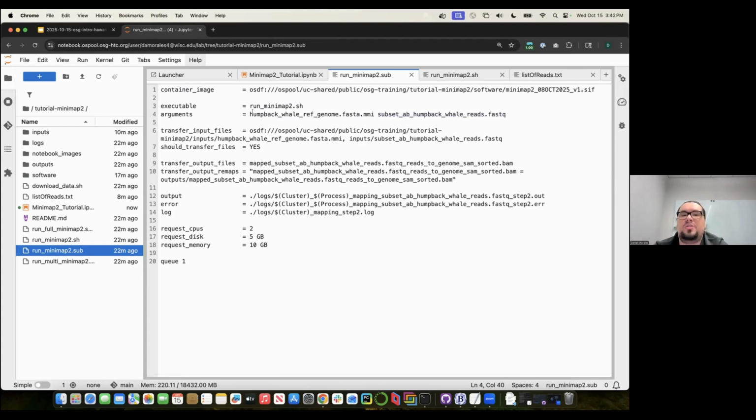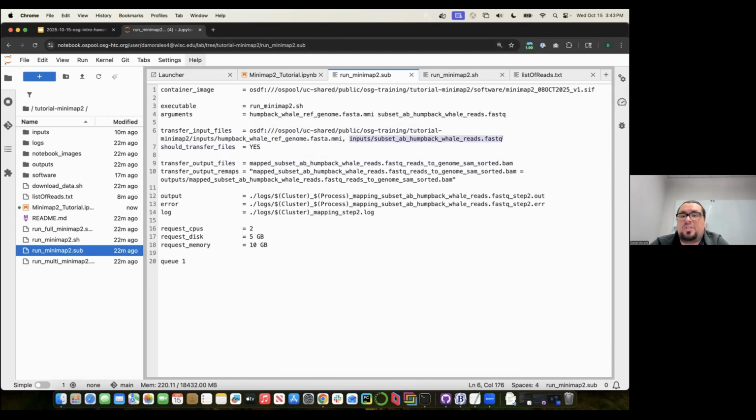And so functionally what this will do, or what Condor will do, is copy this and append it just to the end of run_minimap2.sh when it lands on a machine. We also have to transfer in our data. So our reference genome is also going to be something that's going to be shared across all of our jobs. So it also makes sense to place it in the OSDF directory and use that OSDF prefix so that we can cache as our jobs go through the system.